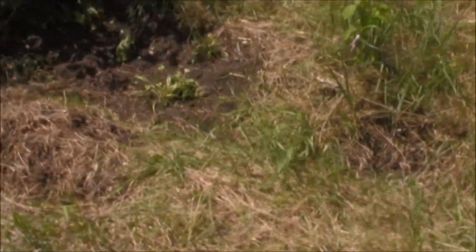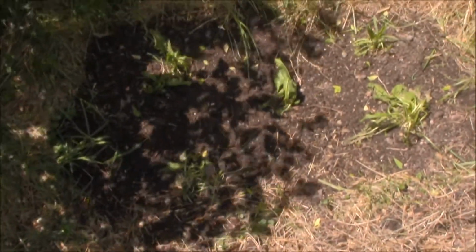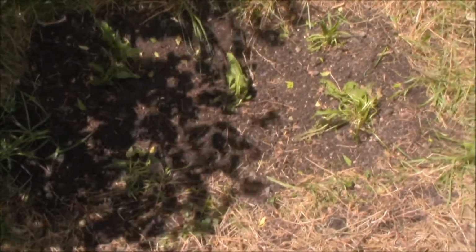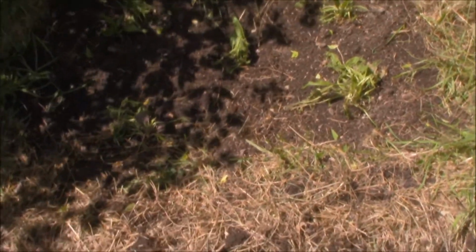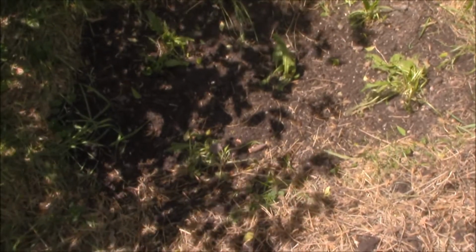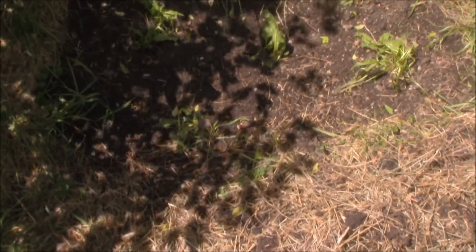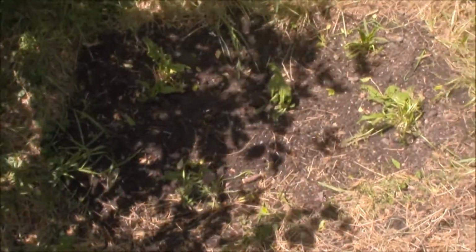But since this is a perennial patch, we decided to add something new to it when we were gifted these by some local friendly individuals, and these would be horseradish plantings, apparently. So that is fantastic. I have been advised that horseradish can, oh, be careful, it can totally take over an area, but you know what? I'm okay with that.